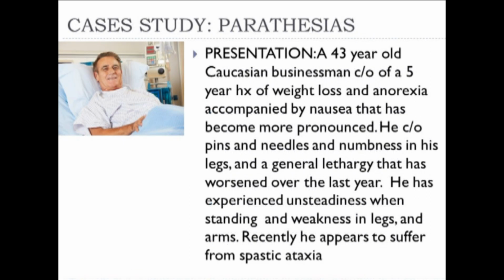So in this particular case, we have a 43-year-old Caucasian businessman who complains of a 5-year history of weight loss, loss of appetite or poor appetite, accompanied by nausea that has become more pronounced. He complains also of pins and needles and numbness in his legs, which is really paresthesias, and a general lethargy that has worsened over the years. He has experienced unsteadiness when standing and weakness in legs and arms. Recently, he appears to suffer from a sort of spastic ataxia.